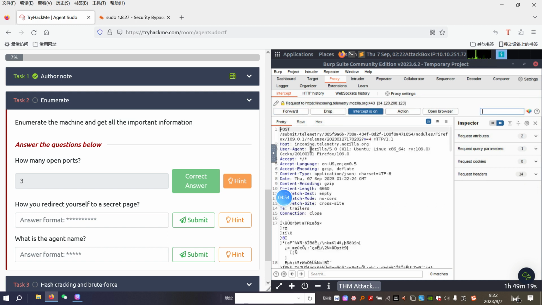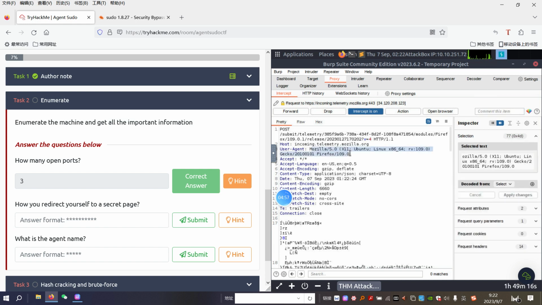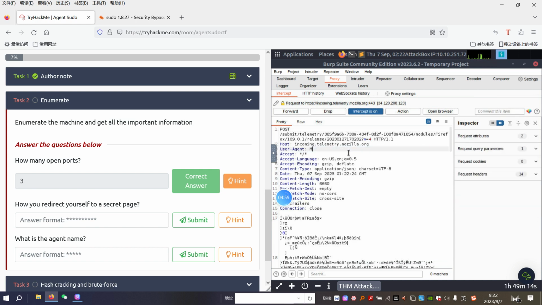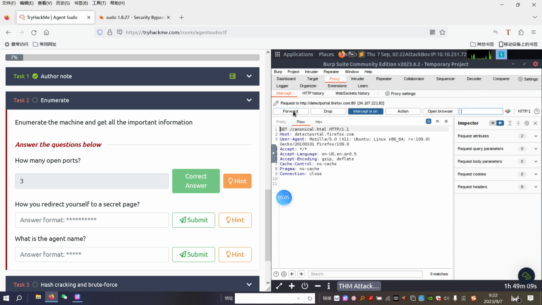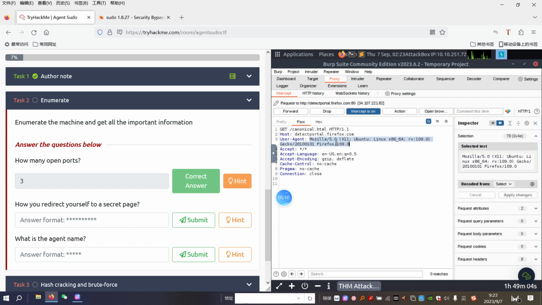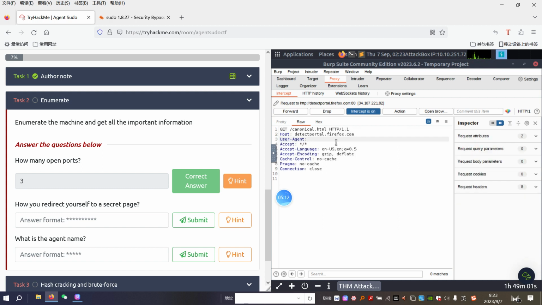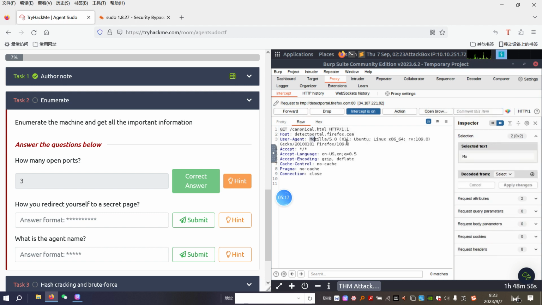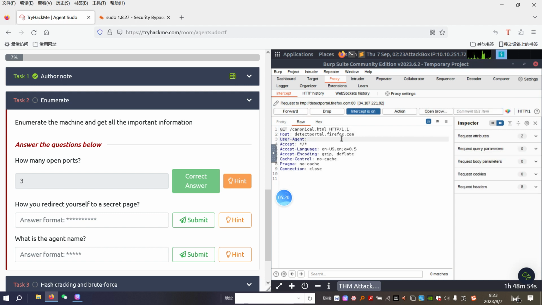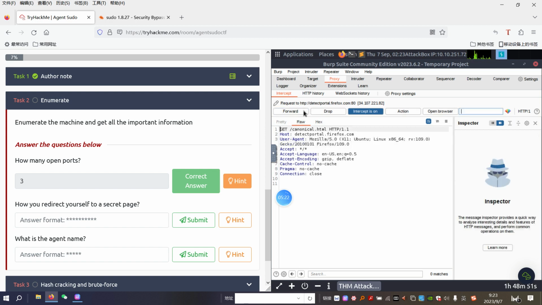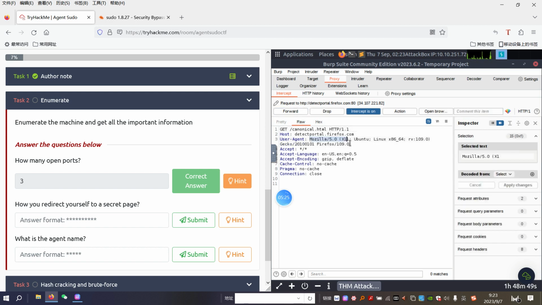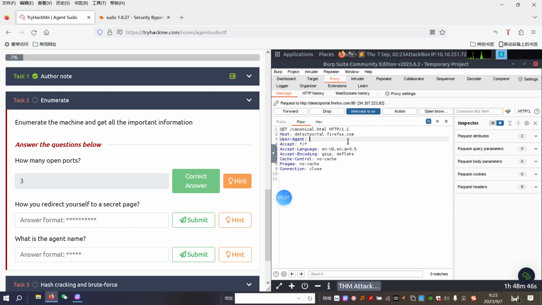Let's submit. Again, capital C, forward. There are so many requests that need to be processed. Anyway, we just forward and modify the user agent field of the request header, forward.